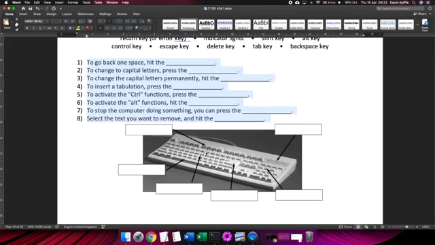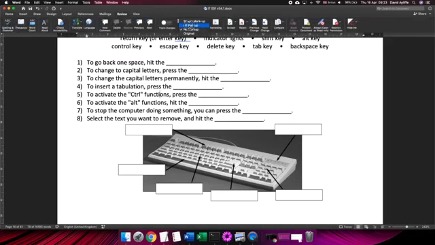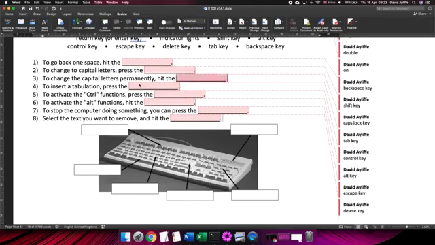If you want to pause the video here and resume when you're ready to check the answers. Right, okay, so to go back one space, hit the backspace key. To change to capital letters, press the shift key.